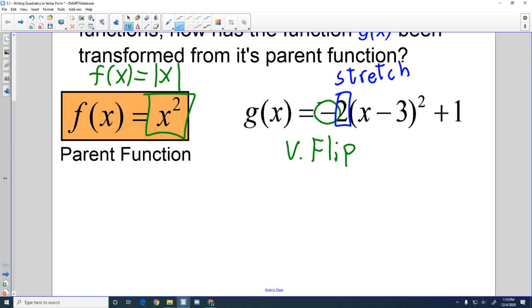And then inside, we've got this -3. It's grouped with the x. What does that do to our graph? Carlos, yeah, do it again. Say, what's it do? Yes, exactly. Moves it to the right 3. And you said you didn't remember any of this. Good job. Moves it to the right 3. And how about the +1? What does that do to our graph? Do you remember?